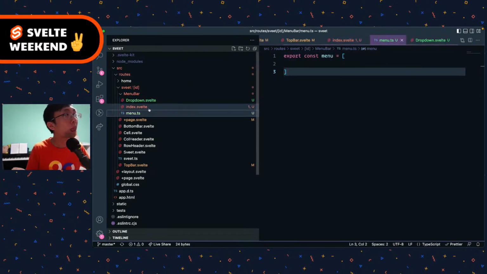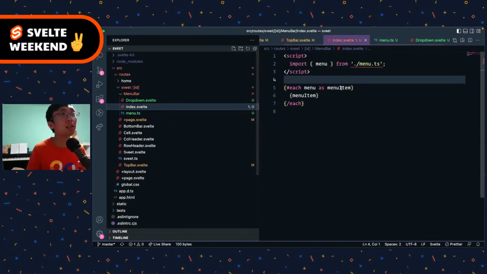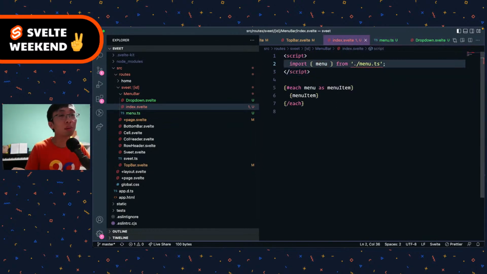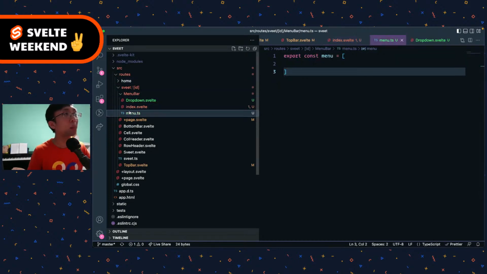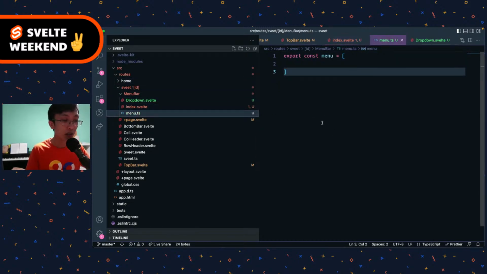And also, instead of creating an array of items over here or just hard coding the items within the component itself, I went ahead and made it an array, because in this file I probably will have a lot of things, since each menu and each sub menu will be quite messy.